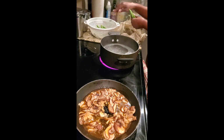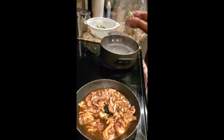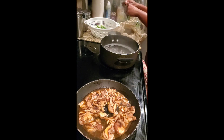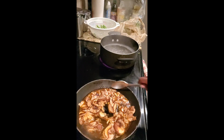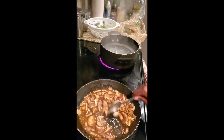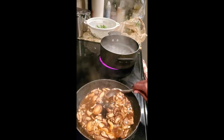But you can see my water's at a nice boil now. You can see those mushrooms are starting to simmer. So that's exactly what I wanted. I eventually did add the lid or the cover onto my mushrooms. And then I put about a tablespoon of Sweet Baby Ray's barbecue sauce on there. Giving it a stir now. But yeah, a tablespoon of Sweet Baby Ray's barbecue sauce gives it that flavor. You just let those cook down for about 15 minutes.